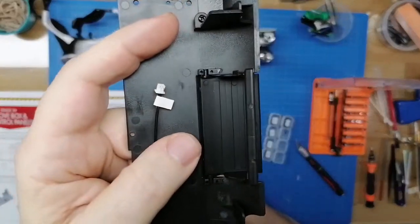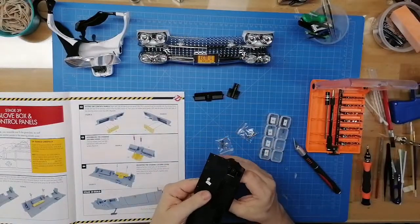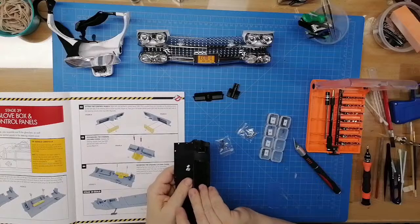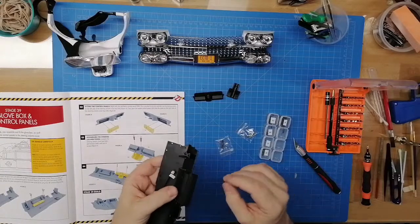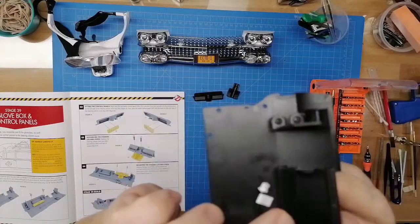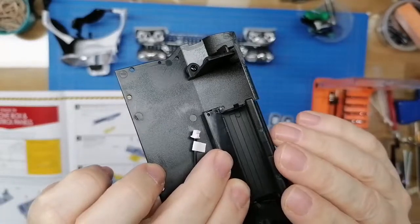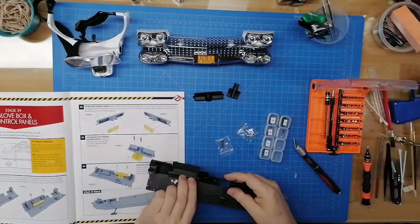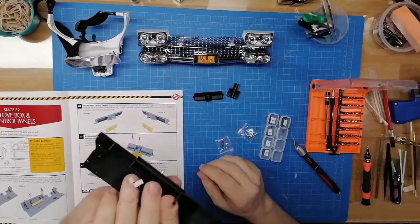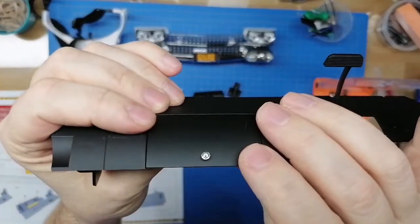Those line up with the screw holes. You can see them there and there. So I'll drop this down on top of here. And I need 4 BP screws. And similar to an actual glove box, it does have the tabs on either side that keep it from coming out. I'm not sure if you can see them because it's black on black. Let me get this thing closed. And I do like the detail of the silver knob there. That is pretty cool.